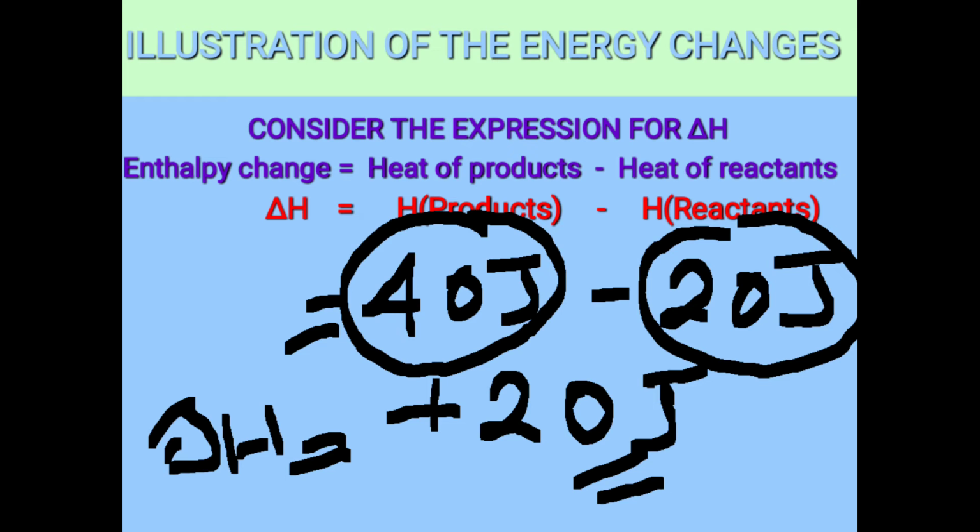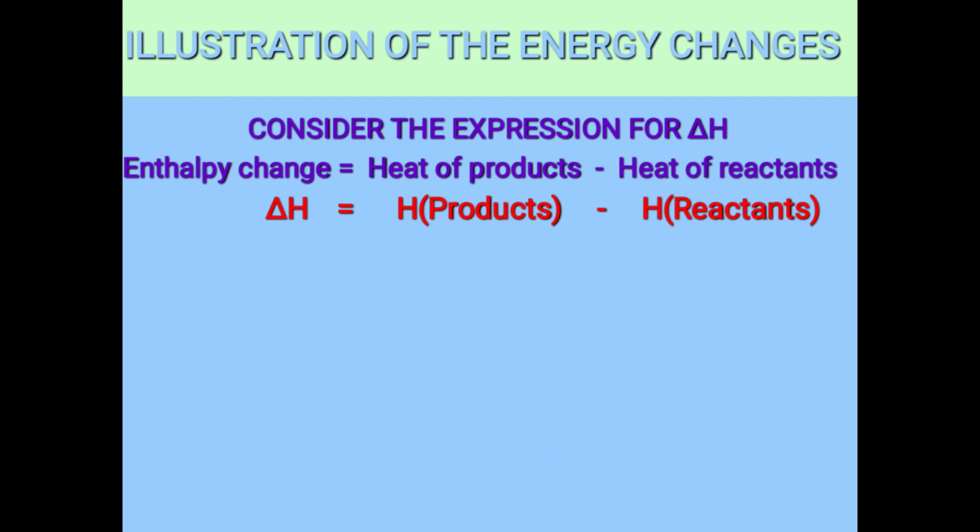In such a reaction where there is absorption of heat energy from the surrounding and heat of products is more than the heat of reactants, we call that reaction an endothermic reaction. So where the ΔH is positive, such a reaction is called an endothermic reaction. Hope you get me. Let's proceed.